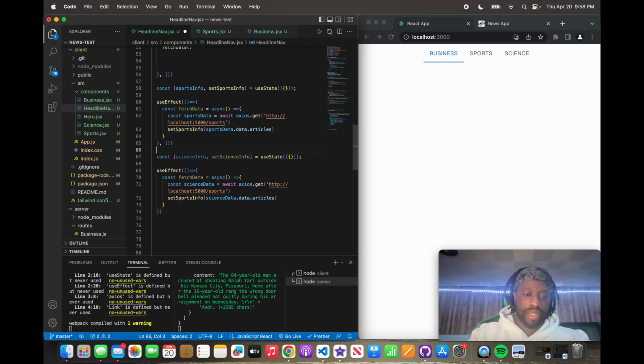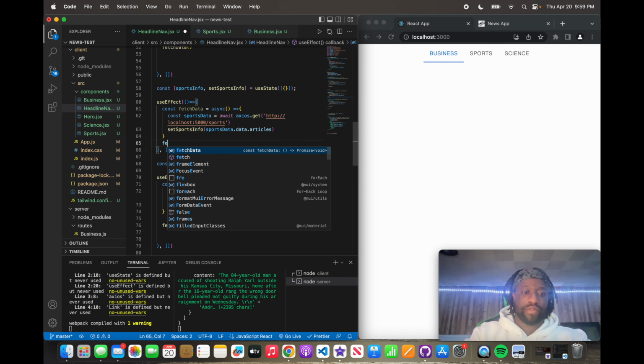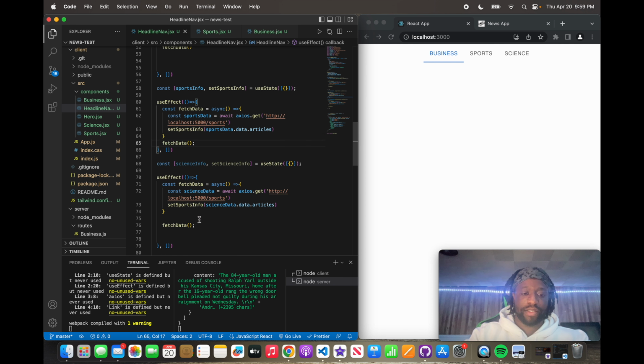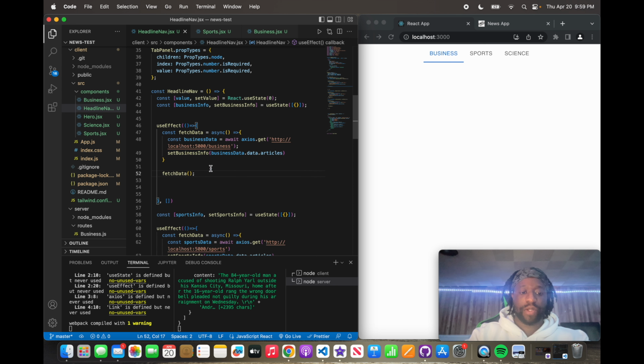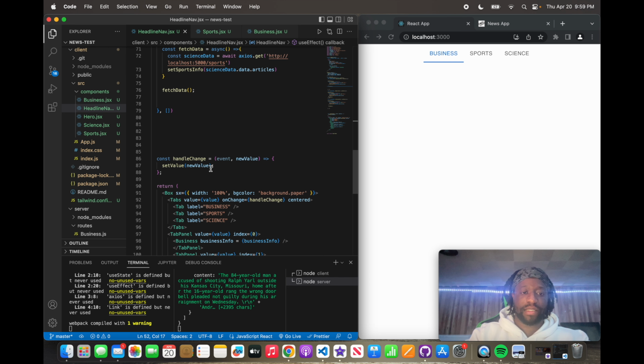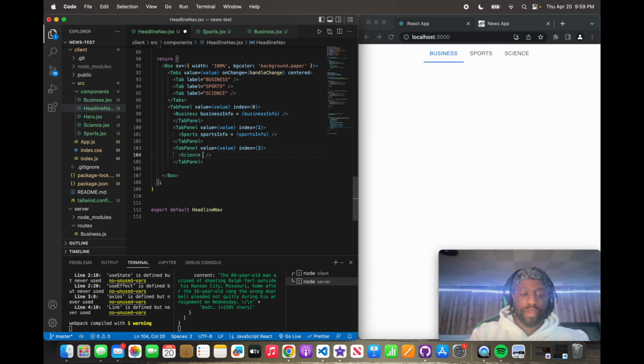And I keep saying I wasted a couple of requests over there. So we're gonna do the same thing here before we forget. And then fetch data. See, he only called it once. So now we didn't even put it here, fetch data. So called it once there too. Cool. So now what are we doing? Remember, we're just passing in that information as a prompt. So value science, this is science info. Science info is equal to science info.